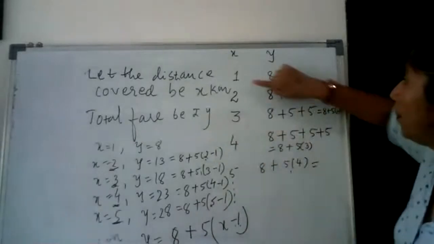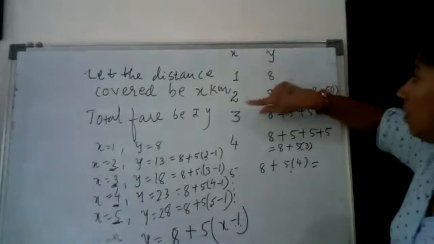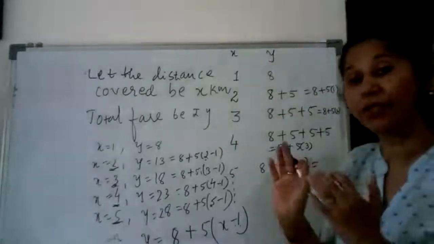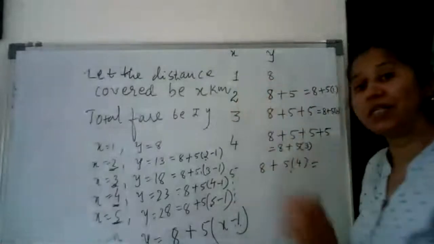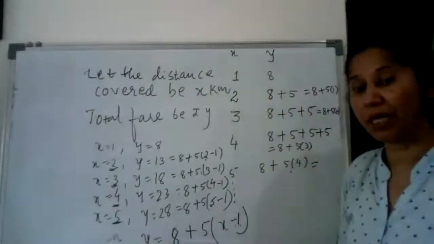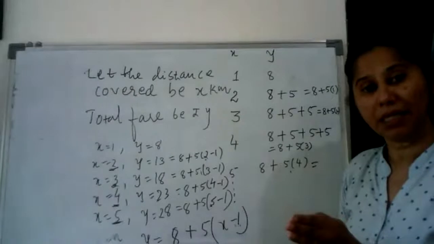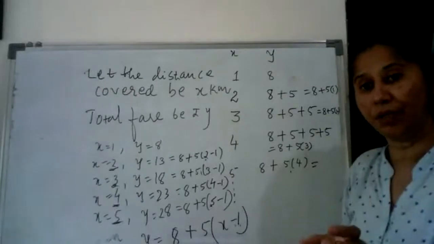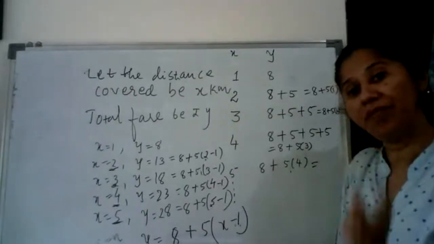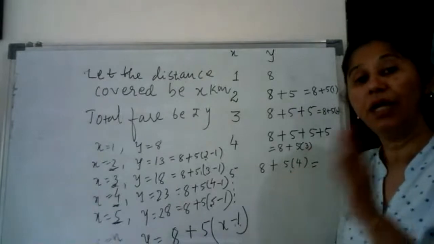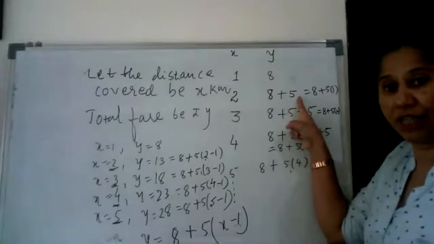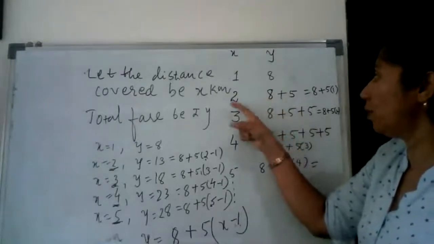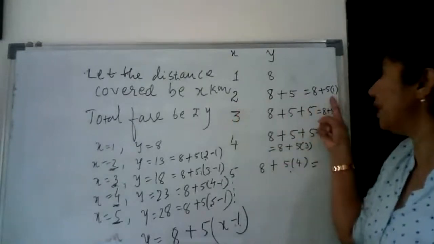आपने ये पैटर्न ऑब्जर्व की, पहले किलोमीटर के लिए 8 रुपीज, ये मैंने डिसाइड किया, आई एम गिविंग यू द एग्जांपल, ओके। तो मैंने डिसाइड किया कि फर्स्ट 1 किलोमीटर के लिए आपको 8 रुपीज पे करना है, और जैसे जैसे डिस्टेंस आपका बढ़ता जाता है, मतलब कि नेक्स्ट 1 किलोमीटर होता है, सो नेक्स्ट किलोमीटर मतलब कि फर्स्ट के बाद वाले जो भी नेक्स्ट किलोमीटर है, उसके हर एक किलोमीटर पे आप 5 रुपीज पे करो। तो विद दैट लॉजिक इफ वी गो, तो सेकेंड किलोमीटर 2 किलोमीटर ट्रैवल किया तो आपको कितने पैसे देने?